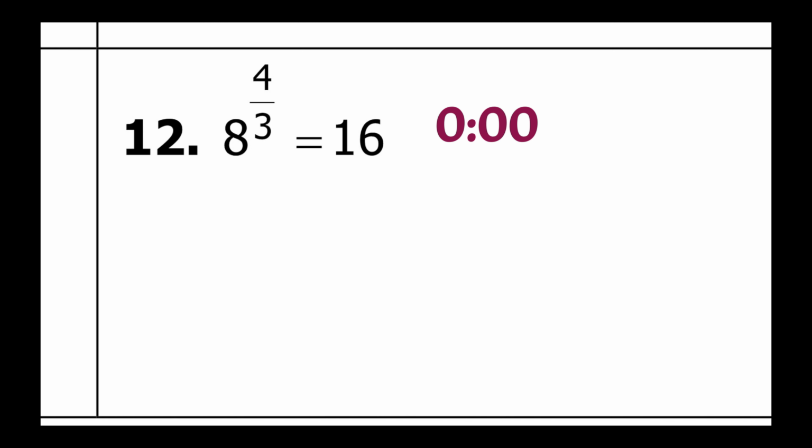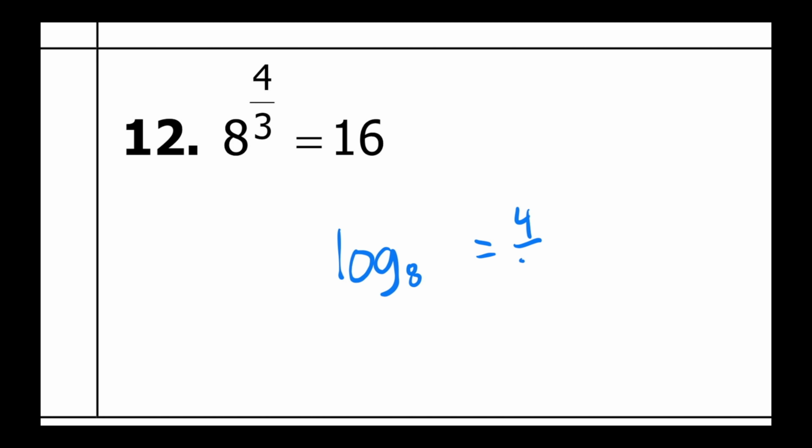All right, time is up. So again, we have log. What's the base of the log? The base of the log is 8. And then the log always equals the exponent, which is 4/3. And then we always take the log of the result, right? The result, which is 16. Because we're asking, again, remember what we're asking. Log is what exponent with that base gives me that result. And the answer is 8 to the 4/3 power gives me that result.